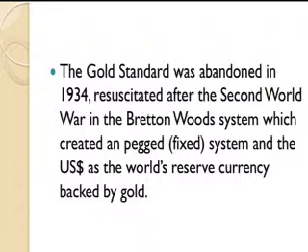Now, the gold standard was abandoned in 1934 by governments as a sort of run-up to the Second World War, but because they'd fixed the exchange rate at the wrong price, and they were all engaged in monetary inflationism. It was resuscitated, hurrah, after the Second World War in the Bretton Woods system, which created a fixed currency system and used the US dollar as the world's reserve currency backed by gold. Sounded good? However, let's look at that again.